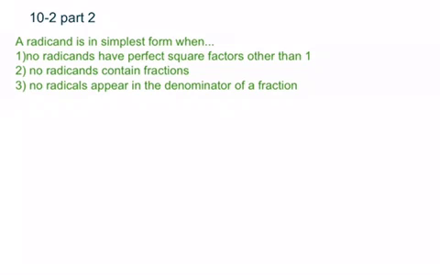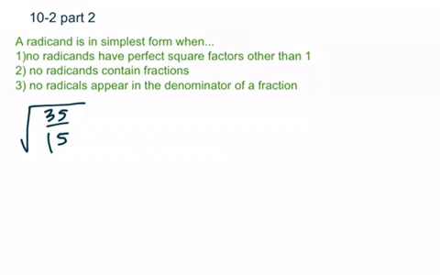If I have this example here, we have the square root of 35 over 15. Here we have a fraction, and that fraction is underneath the radical sign. So what I want to do is simplify this because, as it says in number 2, no radicands can contain fractions. So of course, we have a fraction. How do I eliminate that fraction?